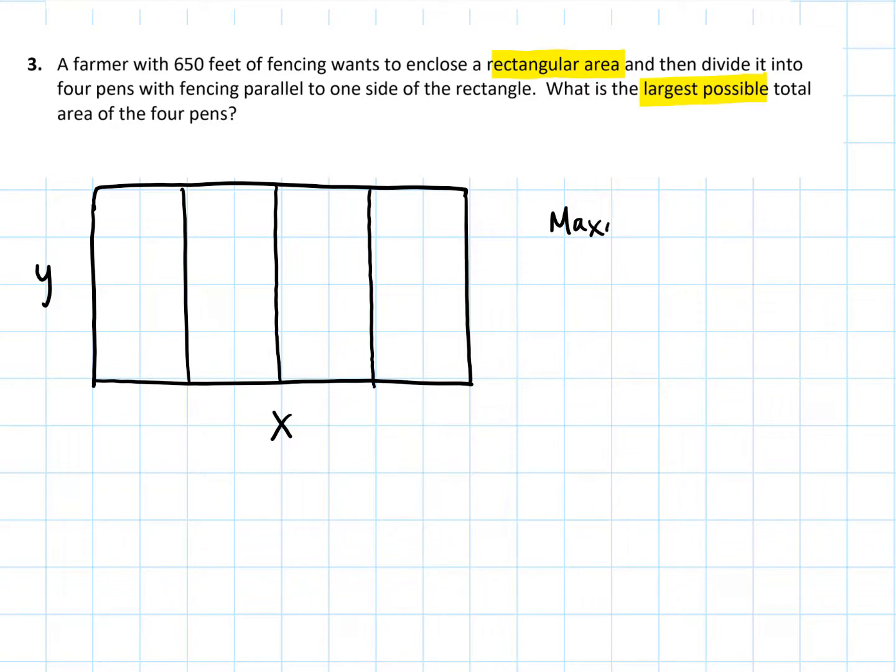So keeping in mind what the goal is here, we want to maximize. When we're talking about optimizing, we need to know are we looking for a maximum or a minimum? So we want to maximize, and then what is it that we want to maximize? We want to maximize the area. And the area function, or the area of this rectangular pen, all four of these pens actually, is going to be X times Y. So that's our area. Now we're going to have to work with that to create a function of a single variable because right now area is technically a function of two variables. But we're in single variable calculus, and we don't know how to optimize a function of two variables. We know how to optimize a function of a single variable. So that's where we're going to come in here and say, well, what else is given here? And there is some definite constraints.